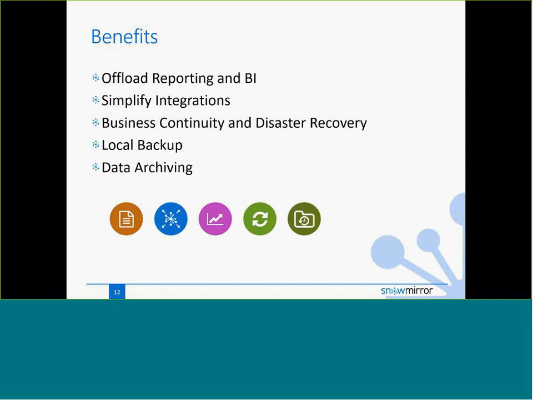And we've got several use cases such as business continuity or disaster recovery. So again, if you have a copy of the data on-prem, you can make SnowMirror part of your recovery plans, because SnowMirror is able to replicate the attachments, the documents from ServiceNow as well. And some more users use SnowMirror for on-premise ServiceNow backups and for data archiving.